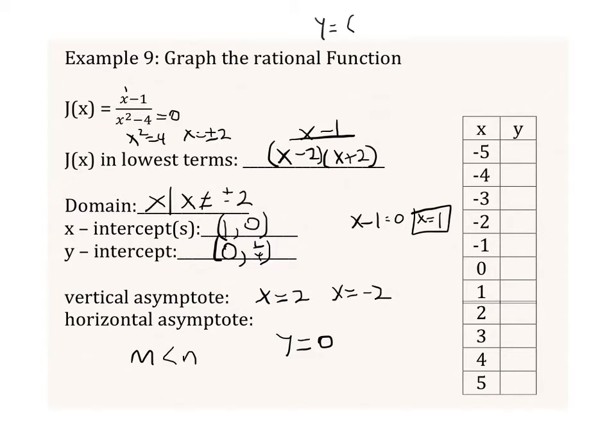So I'm going to have parenthesis x minus 1 divided by parenthesis x squared minus 4. Okay? We got to make sure that we keep PEMDAS in mind, which is why we use parentheses. Alright? So then we hit enter and we graph, and then you go to table. Alright? Table is second graph.